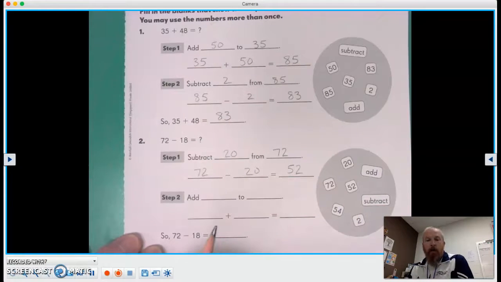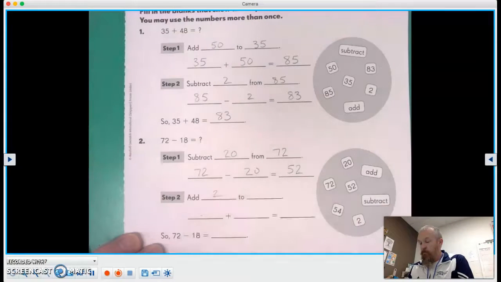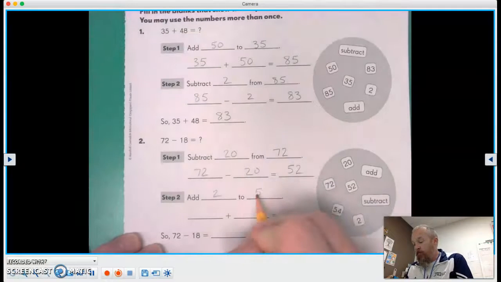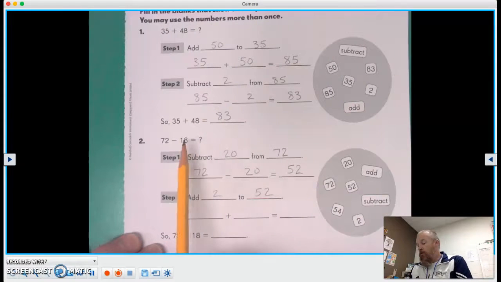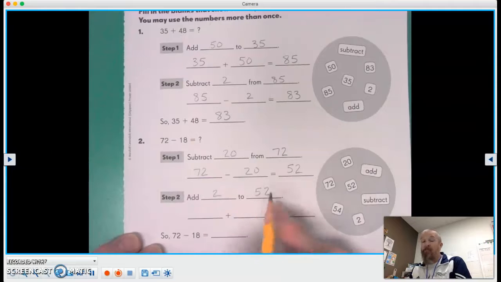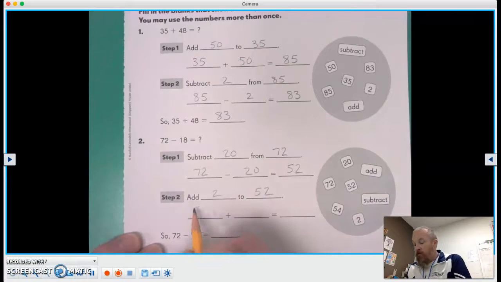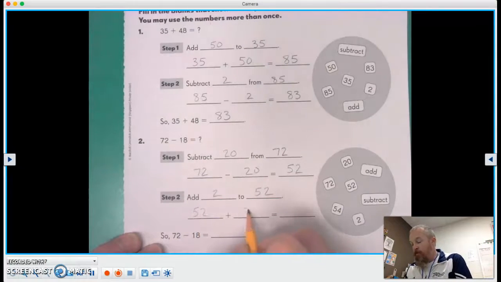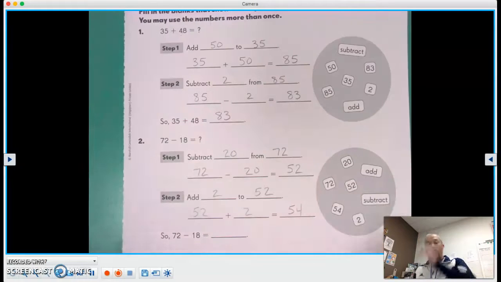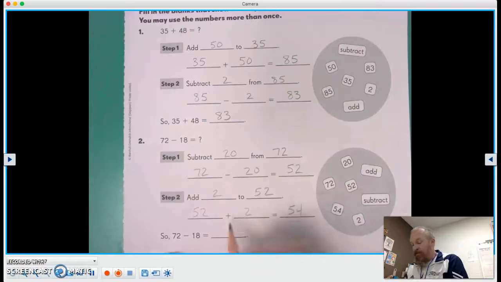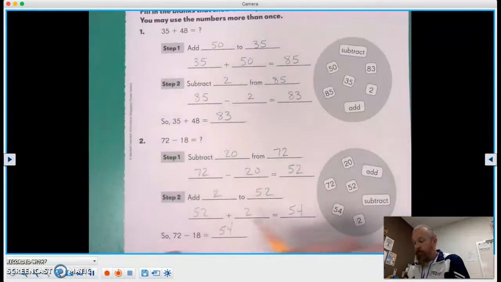And now we're going to add two to 52. The reason we need to add these two in is we also had to add the two to get from 18 to 20. So we still have to add those back or add those onto the 52 yet. So 52 plus two equals 54. So 72 minus 18 equals 54.